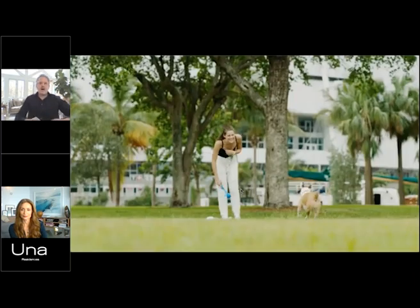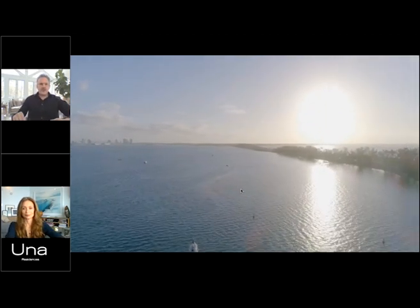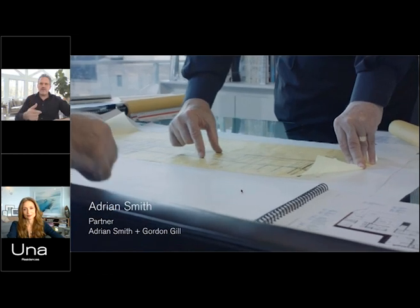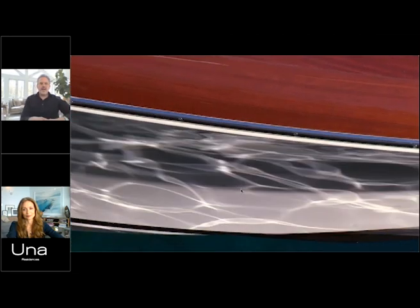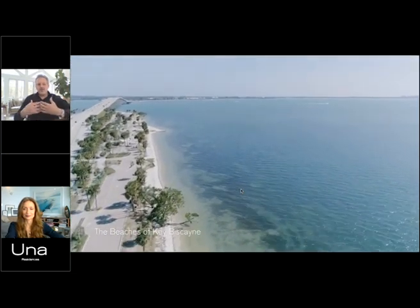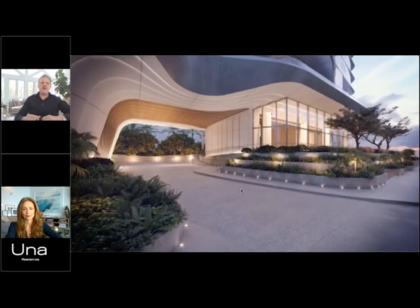At ASGG, we have designed the Jeddah Tower, now it's called. It was Kingdom Tower before. That's in Jeddah, Saudi Arabia, and that will be the world's tallest building. And then we've also done other projects, Una one of them, projects in Asia that have a large residential component. So I think that sums it up. But again, we really look at understanding what the project requirements are, what the objectives are, the site issues, and we relate to the needs of our client and the end user.